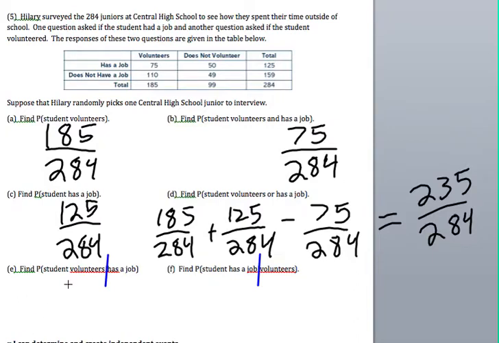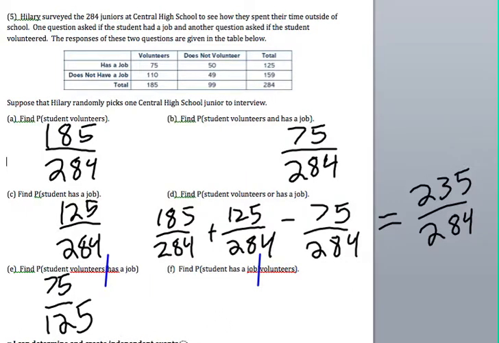It says the probability of a student volunteers given that they have a job, or as I like to say, we can use that word narrow it down to. Probability that a student volunteers if we narrow it down to who has a job. So let's narrow it down to who has a job. How many job holding people are there? There are 125. So another good trick is to remember what comes second, that's like our new denominator. And then if we narrow it down to those 125, of those people, 75 of them are volunteers. So remember, we can think this is who we narrow it down to. We narrow it down to the 125 that have a job.